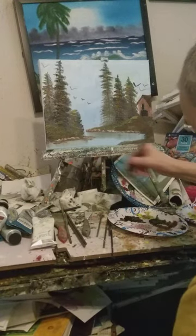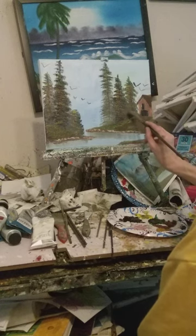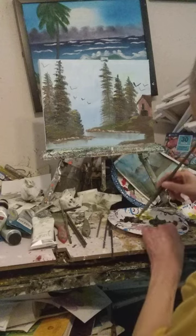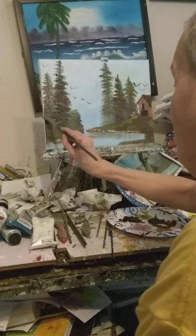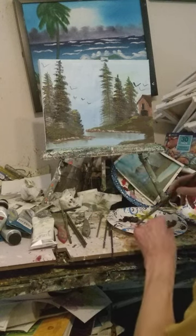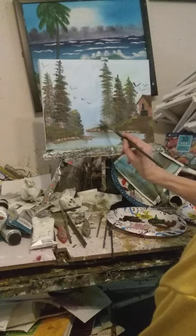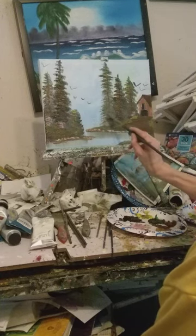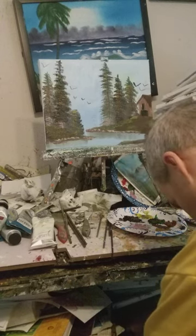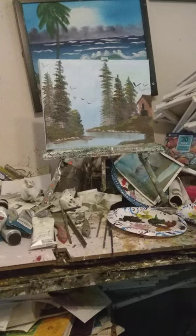Again. Okay. Ooh, nice. Let's see. Oh, there we go. Way back in the back, about there. See it? There you are, right there. There's a bush. I'm going to use my fan brush because I like to use it. There we go. Look there, see? Yeah, there we go, look. Okay. I think that's about going to get it.